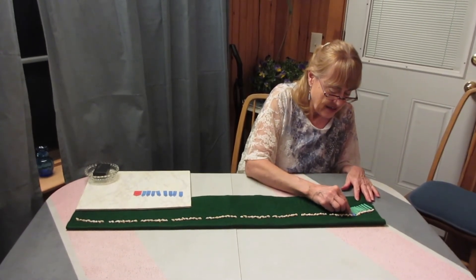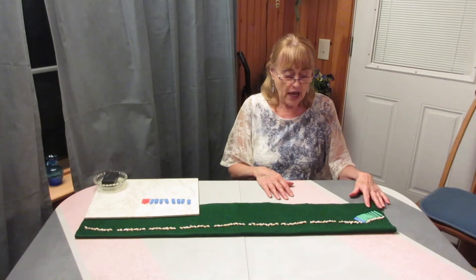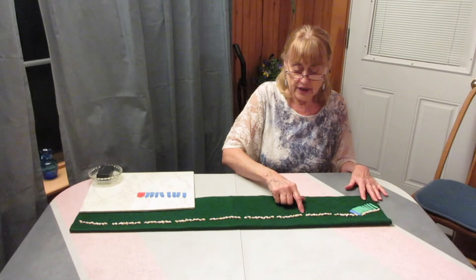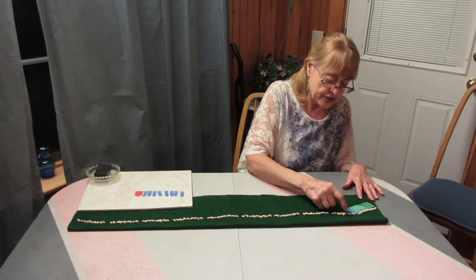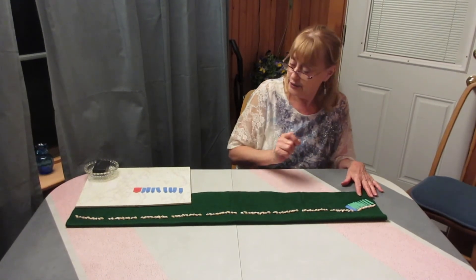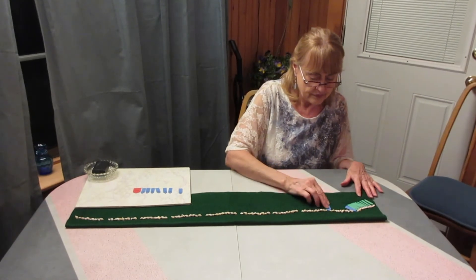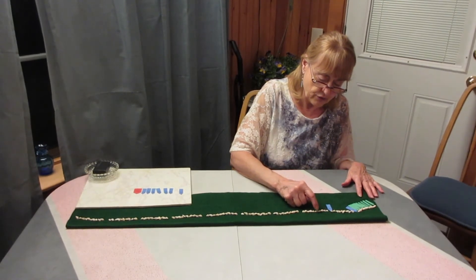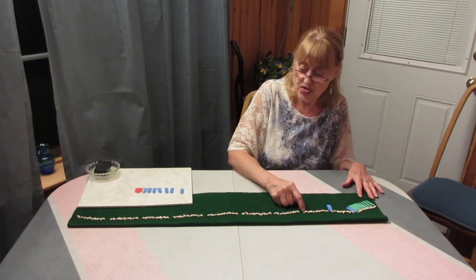For the rest of these sets of 10, I will count every shell, but I'm only going to mark the end of the sets. So: 10, 11, 12, 13, 14, 15, 16, 17, 18, 19, 20. 21, 22, 23, 24, 25, 26, 27, 28, 29, 30. And you'll continue counting until you get to 100.